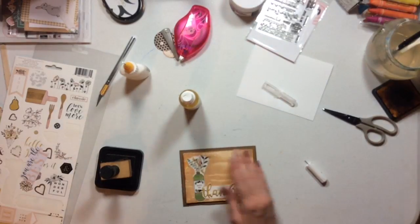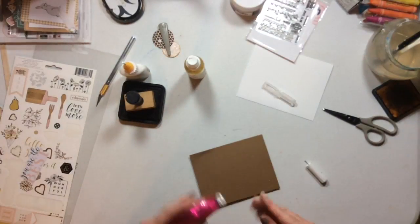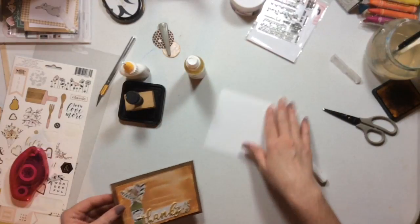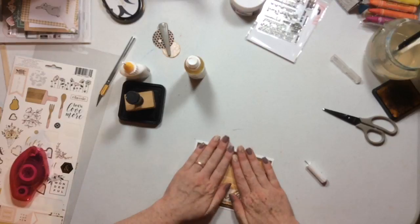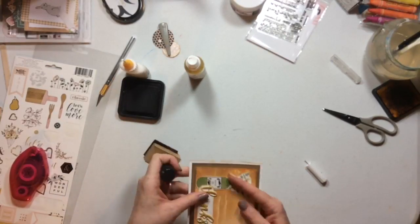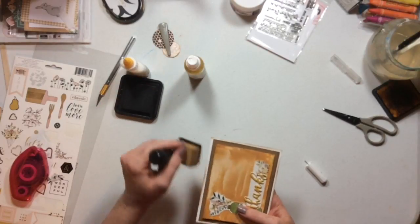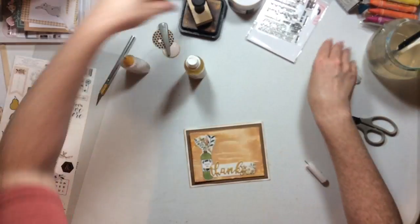And I assembled this card before I splattered it just so it was done. I didn't have to do anything else to it. It was all on the card base. It was ready to go. I could just splatter it, set it aside to dry, and that would be the end of it. It's a little more vintage photo distress ink, the Glorious Days spray, and that will finish up these cards.